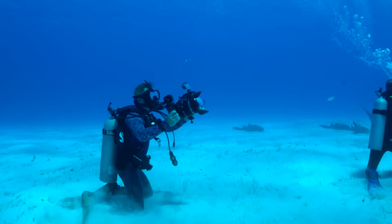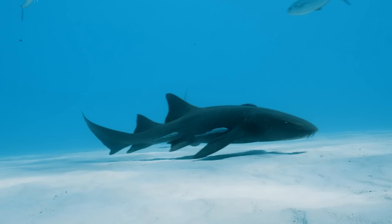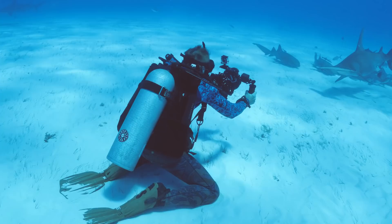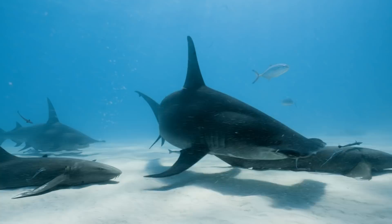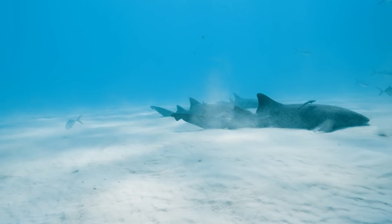Here we are. The water is crystal clear. The bait is now out and already we can see nurse sharks. There's our first hammerhead — that's definitely a hammerhead. They're coming in now. That's a really big hammerhead coming in. She's coming straight on by me. Look at the size of her dorsal fin. These sharks can grow up to 20 feet long — I reckon this one's around 12 feet. She's a real big one. You can just see the difference between nurse sharks lying on the floor, much smaller, and the huge, graceful, great hammerhead. Beautiful sight.